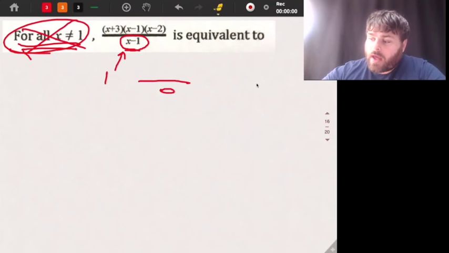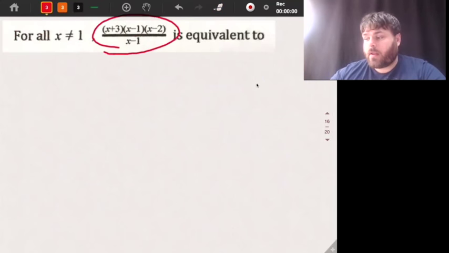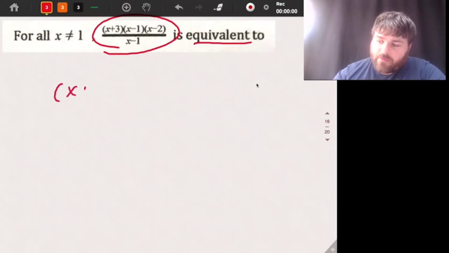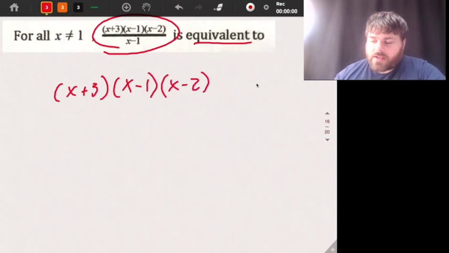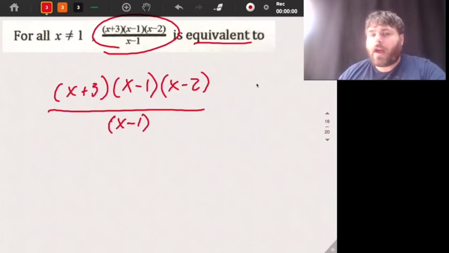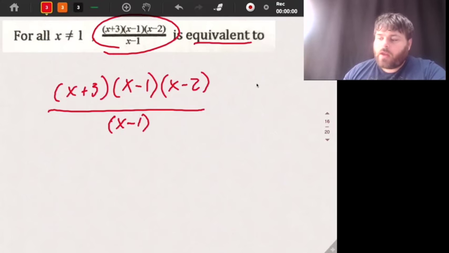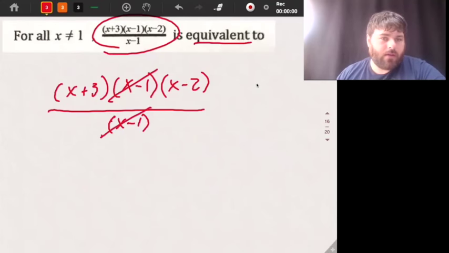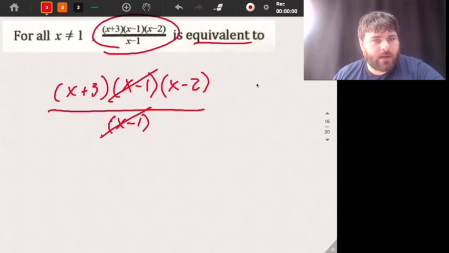Basically what we're doing is we're saying, okay, this thing is equivalent to what? Equivalent, keyword, means simplifying, right? Equivalent to means simplifying. So what we're going to do is simplify this. Now, what you've got to remember is when you get something factored like this, this is not really necessarily a problem you'll see on the ACT. You'll see it in unfactored form, and then you're supposed to factor, but we'll get to that in a later lesson. So for now, I just want to show you about the canceling. You have 3 things on top, and there's 1 thing on bottom. Well, that 1 thing on bottom matches with the thing on top. So I'm actually allowed to cancel here, okay? As long as it's on top and on bottom, you're allowed to cancel.